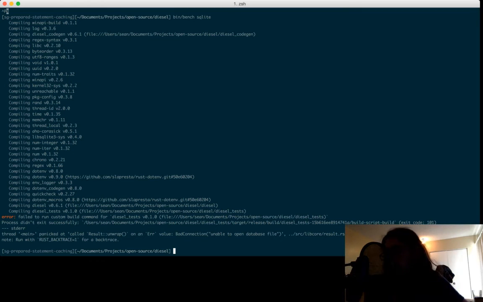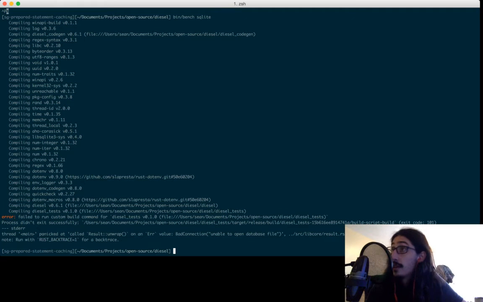So the code for equals will be the same as the code for AND. It's safe to prepare if the left side is safe to prepare and the right side is safe to prepare. And in this case, both the left side and the right side would be. And then the code for in will be false. So once that code gets monomorphized and then inlined, that'll end up being a function that just looks like true and true and true and false. I might have one too many trues there. Anyway, right, and then the optimizer can look, okay, this expression is the same as just false, and so it will just get replaced with false.